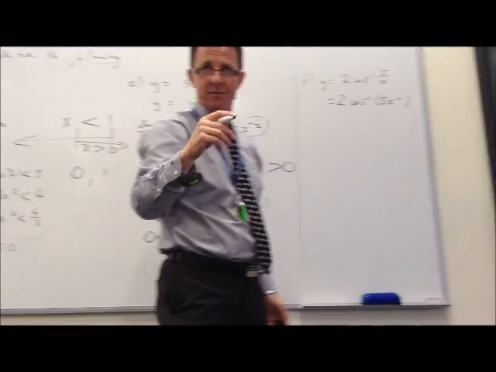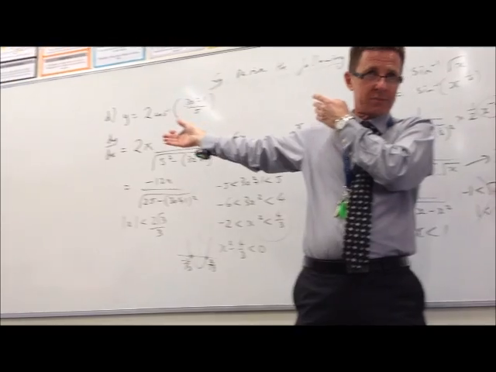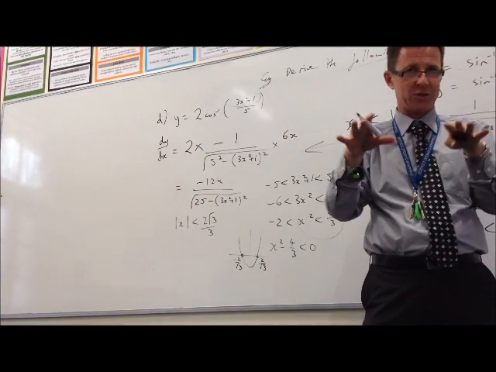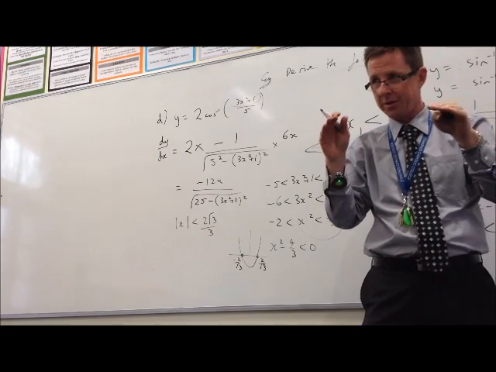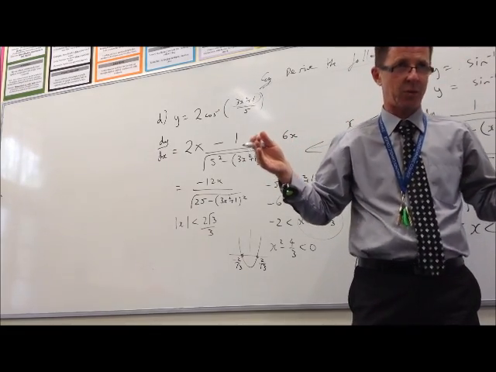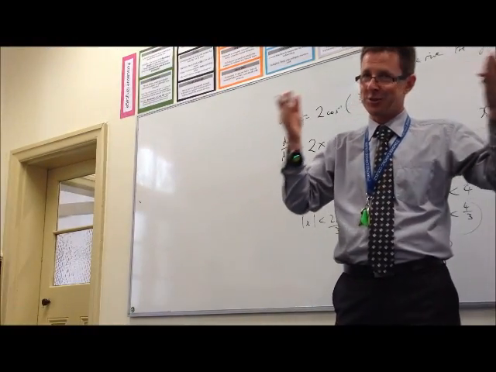Happy with that line? Because I want my x on top. My rule is x over A. Don't confuse me and put the x on the bottom. Put my x on top. Who's on the bottom? 1. Therefore the question is, what's the value of A? And the answer is 1.